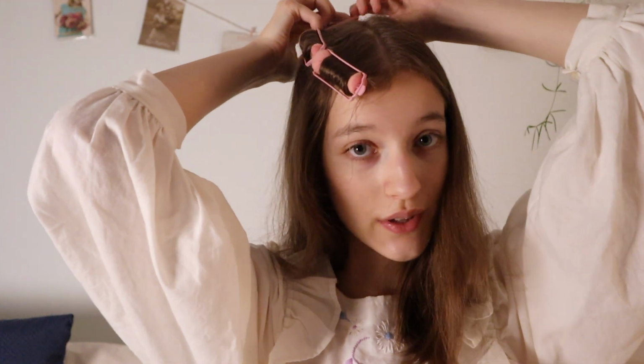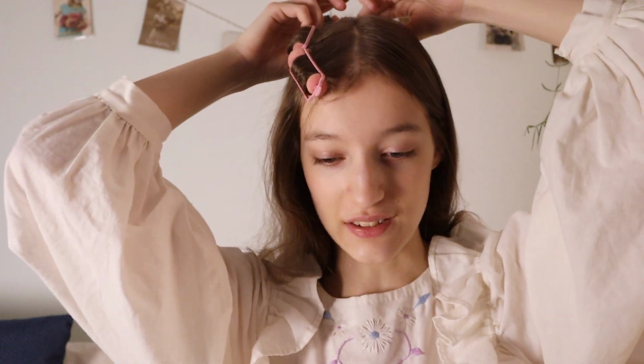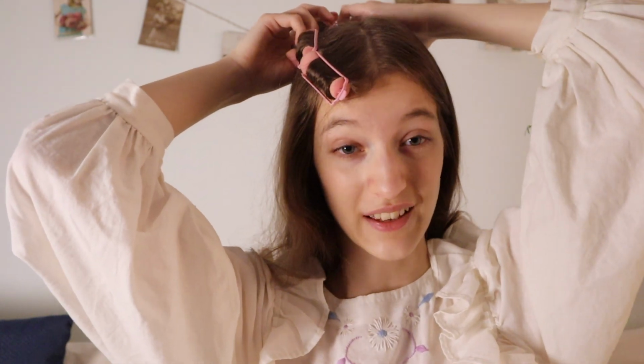Setting your hair does also take a little practice. The longer you do it, the more consistency you get. Even now that I've been doing it for quite a long time, I still tend to get different results depending on how recently I've washed my hair or how long my hair is at the time, how big or small I make my sections. It just really can be kind of unpredictable.